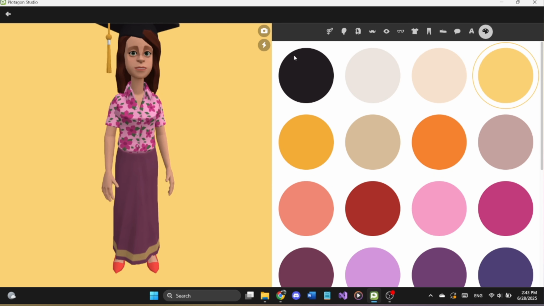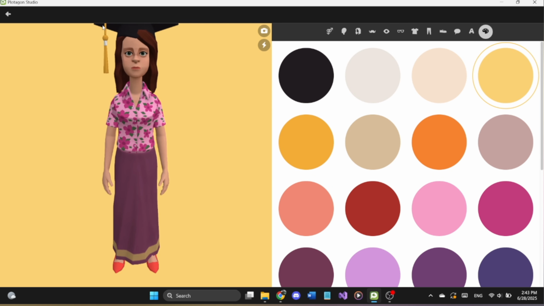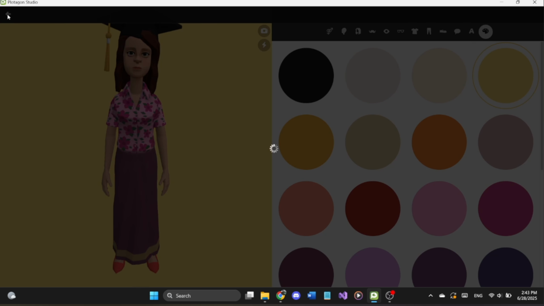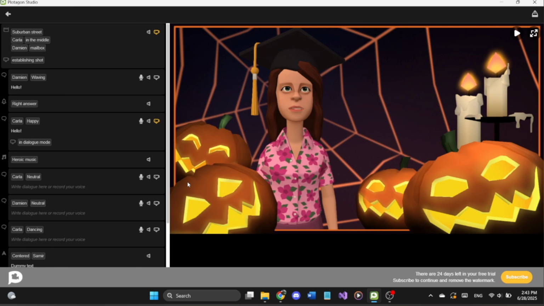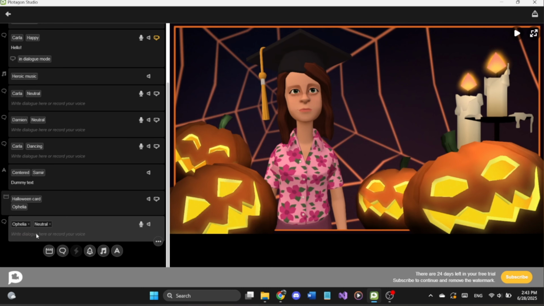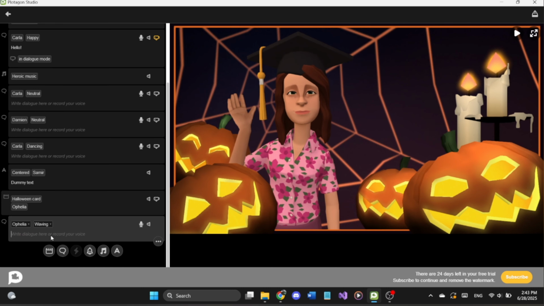After you've saved your character, just click on the arrow, go back, and the new actor will appear at the top of your list. Choose her, and now you have her in your scene. Let's make our new character wave and say hello world, just like a programmer writing their first code in a new language. Unfortunately, the recording doesn't have a sound, but the entire video will be attached at the end of this video.